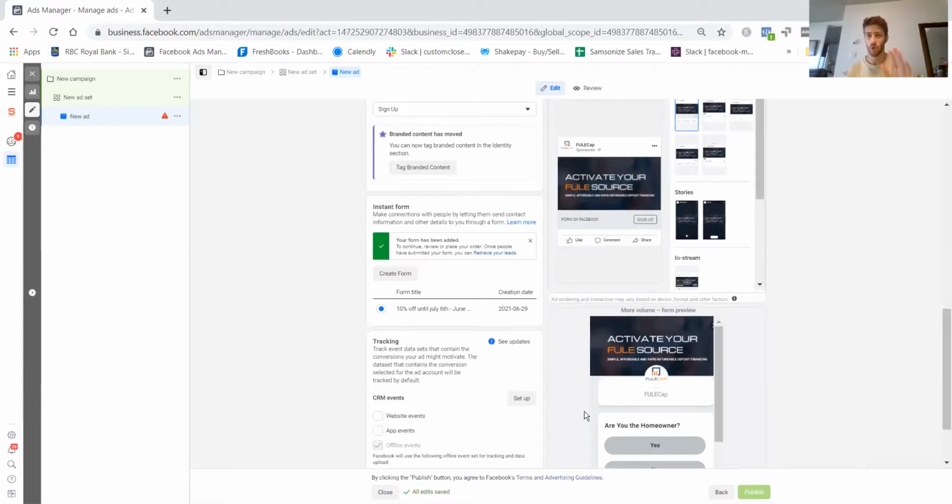Qualifying questions between 1 to 3, I would say, is optimal. Only do more than that if really you're getting a lot of leads, even with like 3 questions, and you really need to sort them out, then you can add more. But that doesn't happen as often. So 1 to 3 is the sweet spot. If you have any questions, let me know.